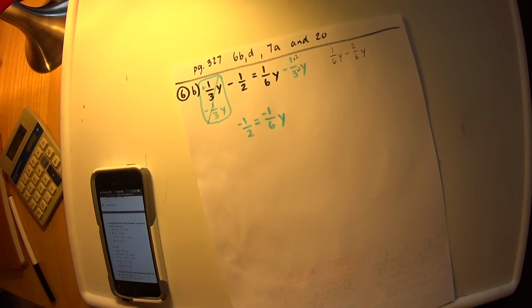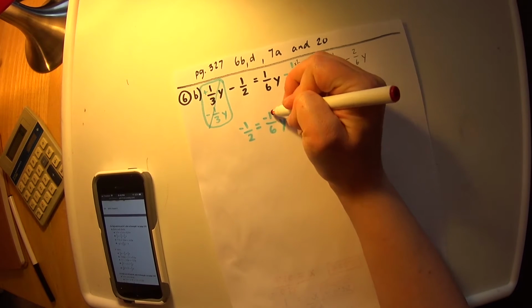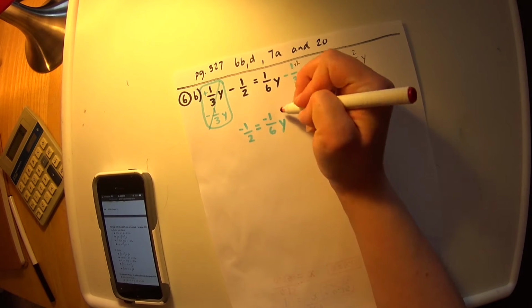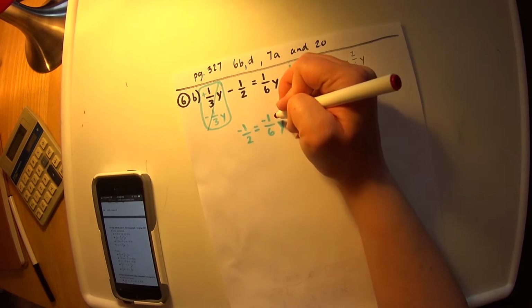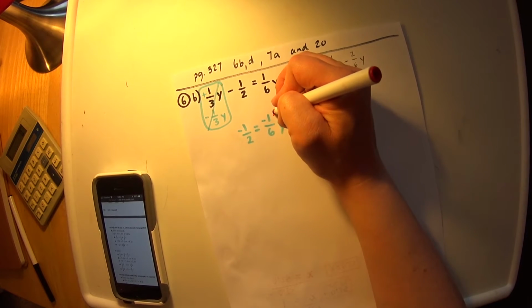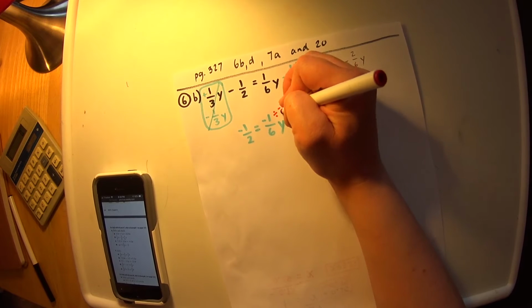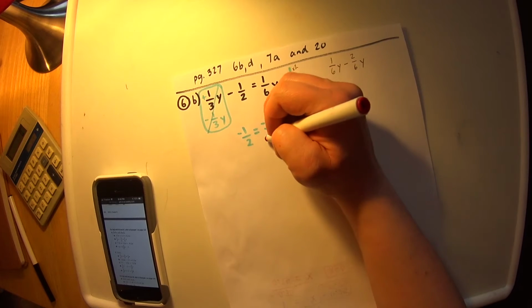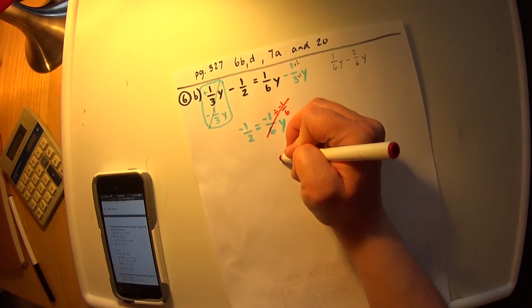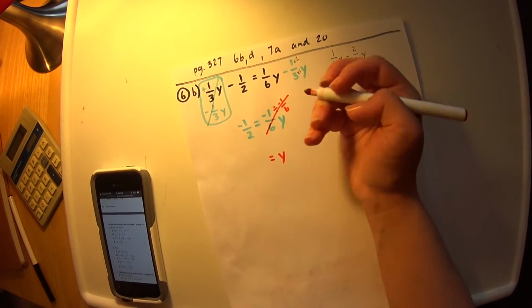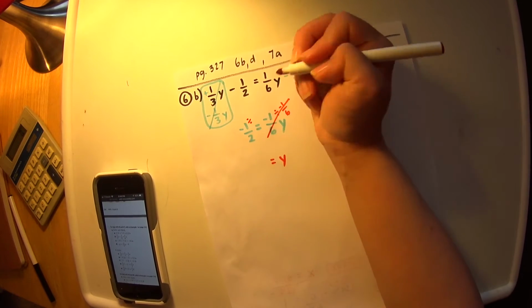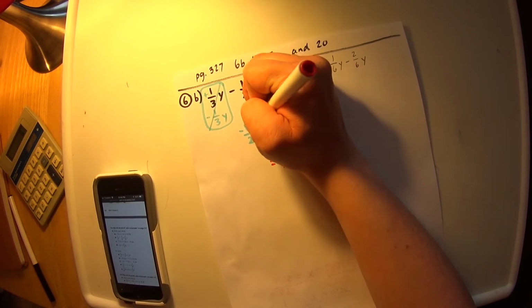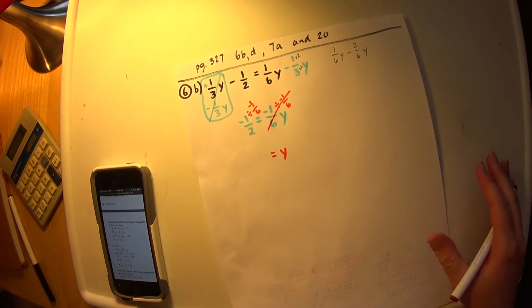Now that they're on the same side, I can go ahead and get that y alone and eliminate this numerical coefficient. y is currently being multiplied by negative 1 over 6, so the opposite would be to divide by negative 1 over 6. Negative 1 over 6 divided by negative 1 over 6 gives me just 1y. That's what I want. But then, of course, I must do the exact same thing to the other side: divide it by negative 1 over 6.